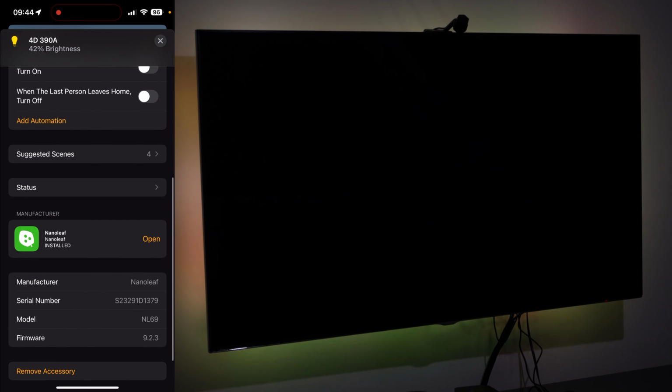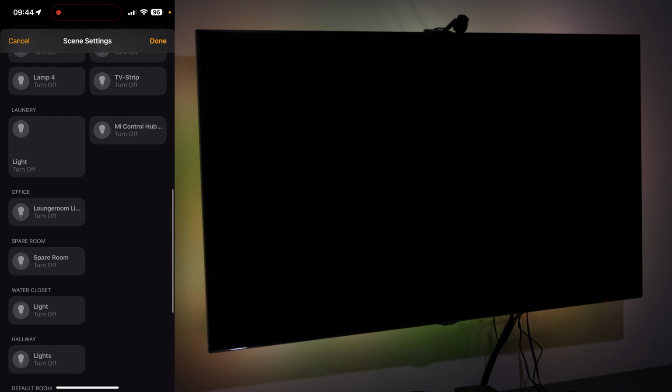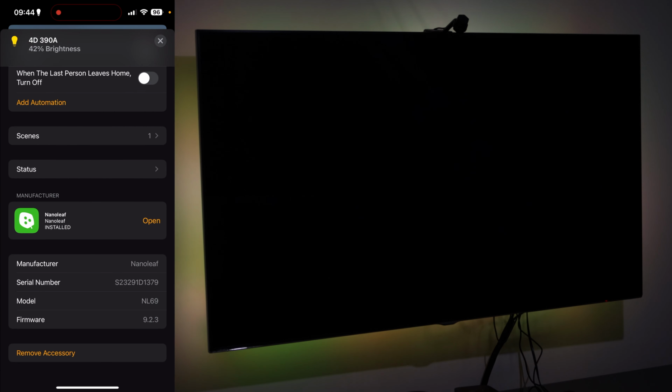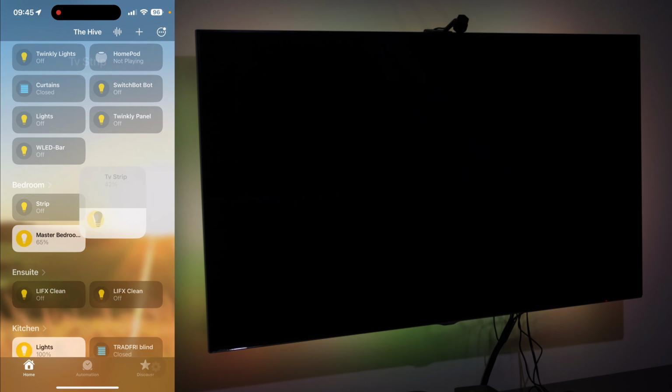We can group it with other accessories. We can add automations. There's some suggested scenes in there, including a good night turn off. So I will add that in there as well. There we go. We can see we've got our manufacturer, our serial number, our model number, and our firmware details there. And there's a button to remove the accessory.